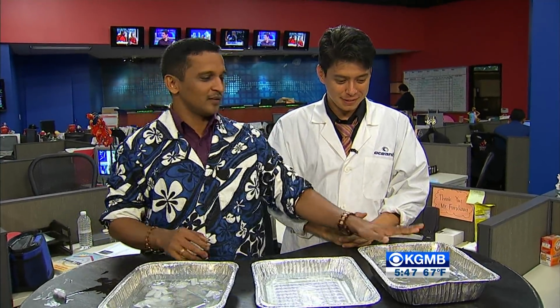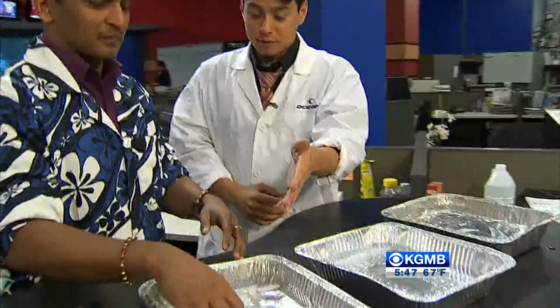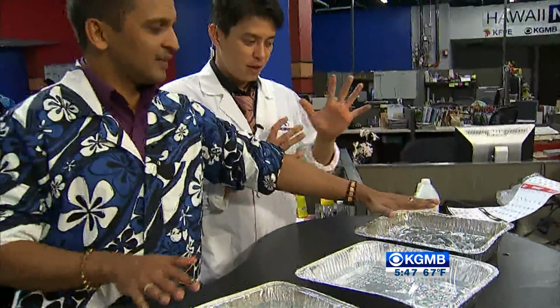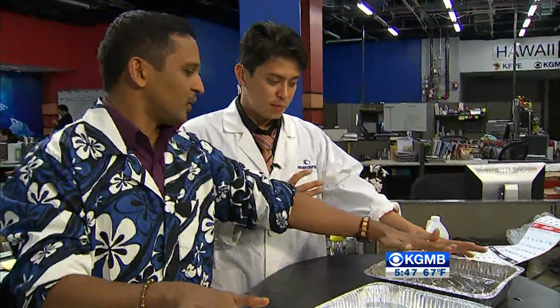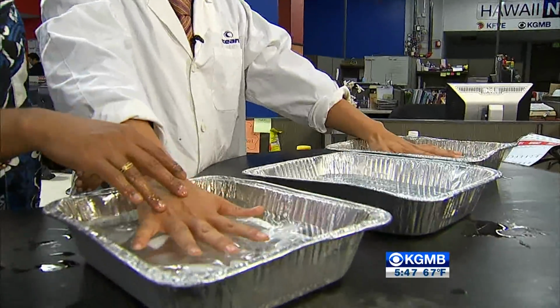So I have here warm water. This is regular tap water. And this is water with some ice in it, which is really cold. So what I really want you to do is put your left hand here, and put the right hand on the cold water. One on the warm water, one on the cold water. Just put it on like that, and feel it a little bit more.